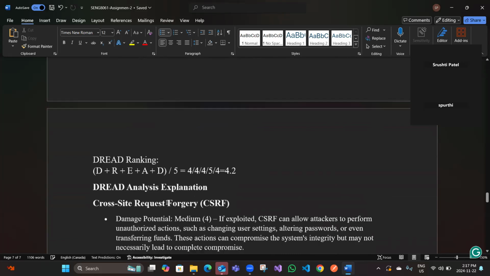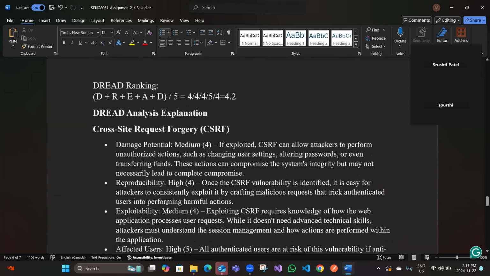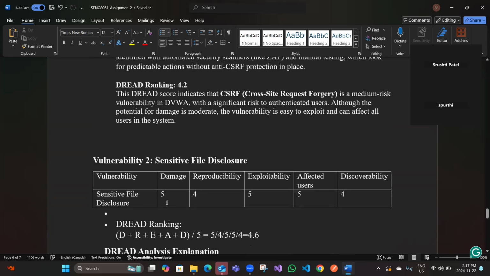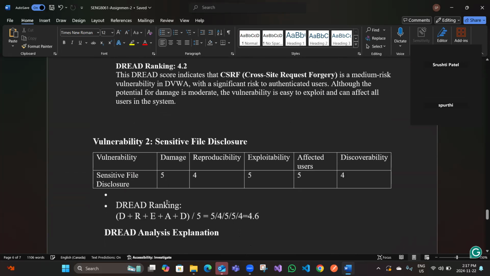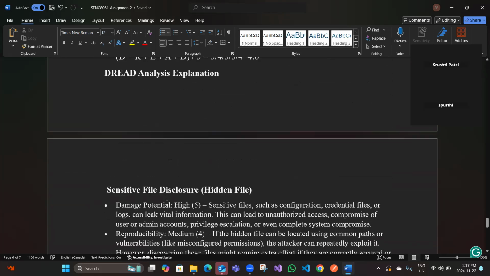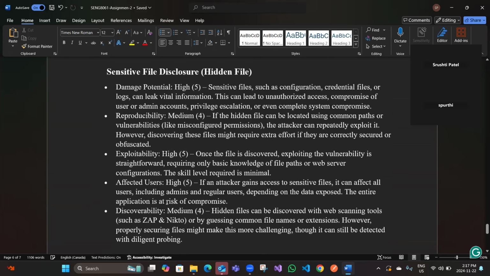We applied the DREAD risk assessment model, which evaluates five factors: damage potential, reproducibility, exploitability, affected users, and discoverability. So first is damage potential. It's high. Exposing sensitive files can lead to server compromise or privilege escalation.